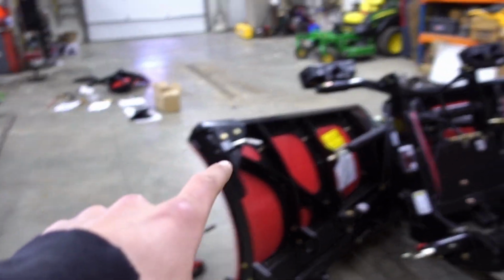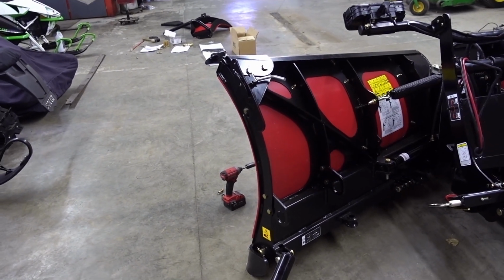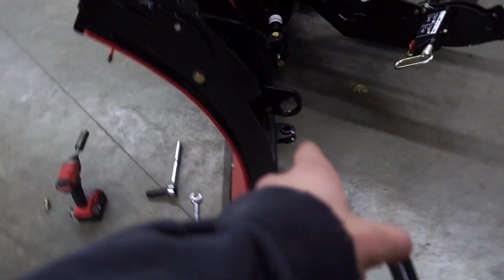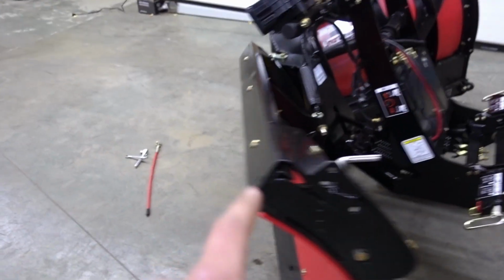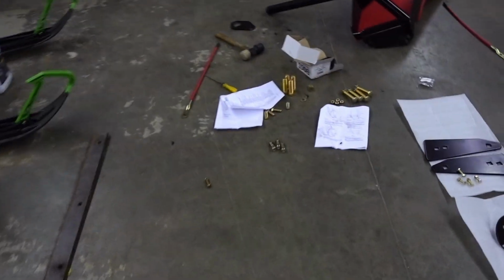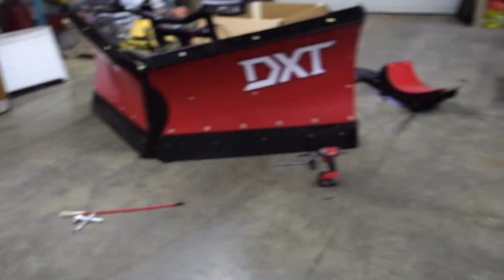Because I'm gonna pretty much stop right there with this. I'm gonna put that other top piece on the other side. I'm gonna take those two guys off, and I'm gonna leave it at that, because I'm not going to put more time into this or putting those on or wrecking this other wing and the paint on it, trying to get it to go on. So I'm going to put that other side on, see if we can't figure out what the deal is with this. Yeah, that's pretty disappointing. We'll see what we can do though.